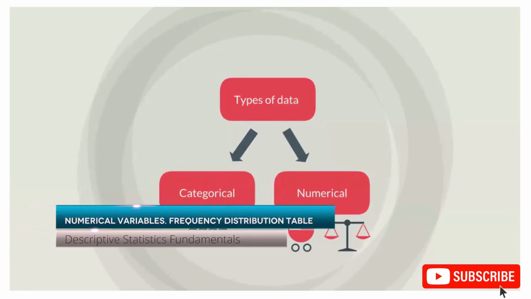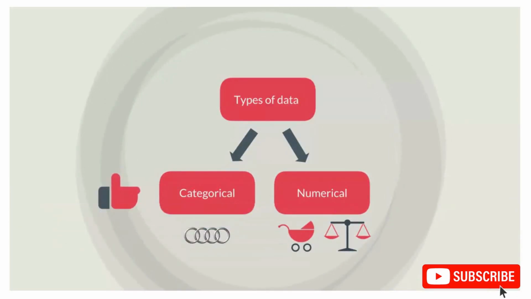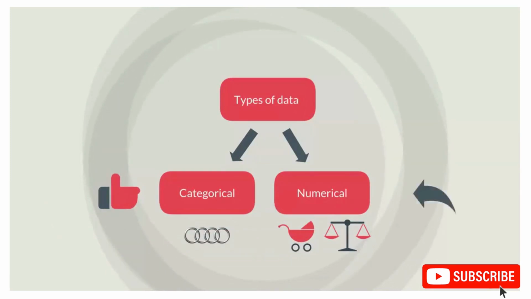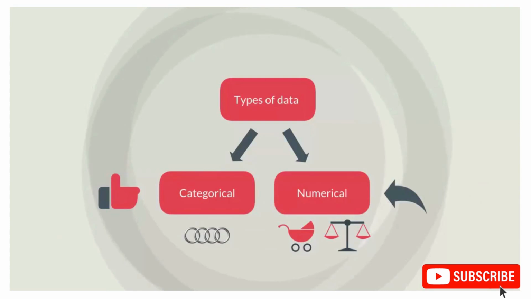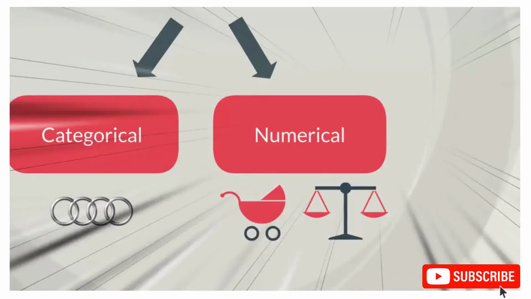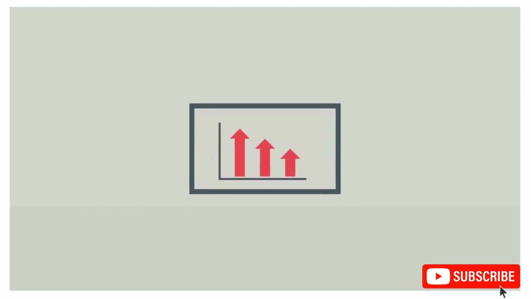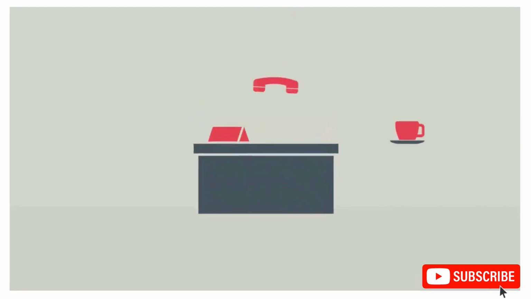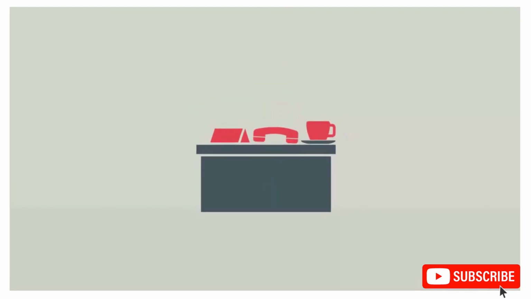Okay, excellent. We already know how to create graphs and tables for categorical variables. In this lesson, we are going to do the same for numerical variables. And given that numerical data is the main focus of this course, we will spend a couple of lessons on this topic. Now, whenever we want to plot data, it is best to first order it in a table. So, as we did with categorical variables, let's start by creating a frequency distribution table.